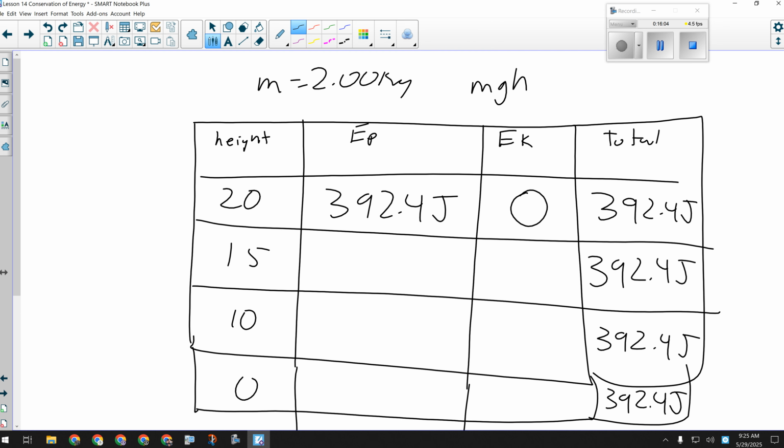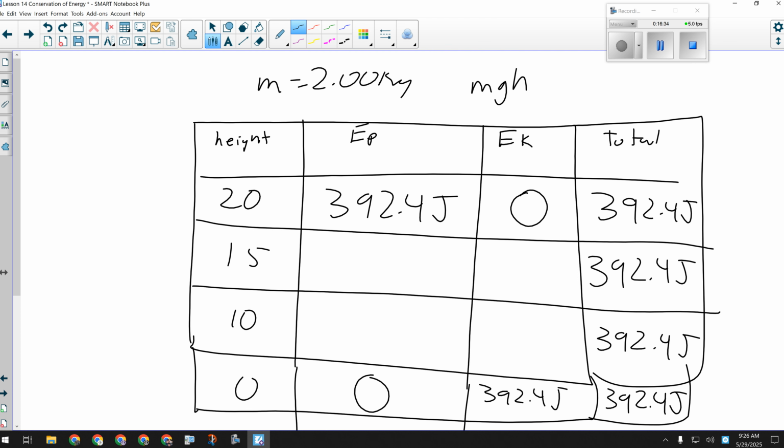All right, can I calculate the potential energy for all of these points? Yeah, in fact, for this last one, I can do this: 0 and 392.4 joules. How did I know to do that? Yeah, it's on the ground, and all of its energy on the ground would be kinetic. Okay, if the total mechanical energy at a height of 0 is 392.4 and none of it is potential, then the kinetic has to be 392.4.